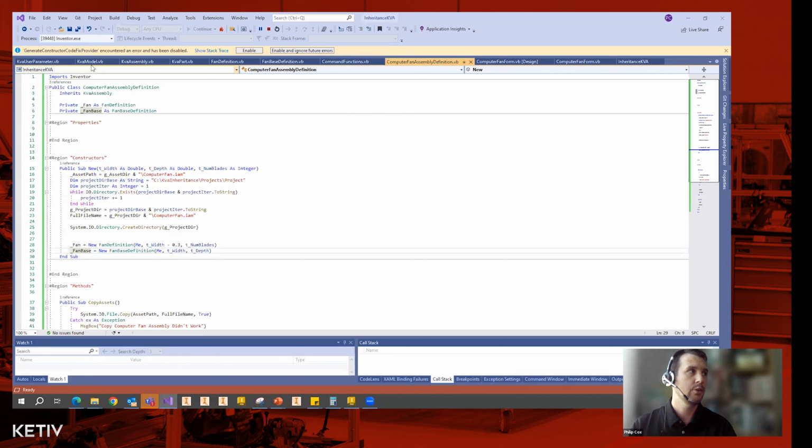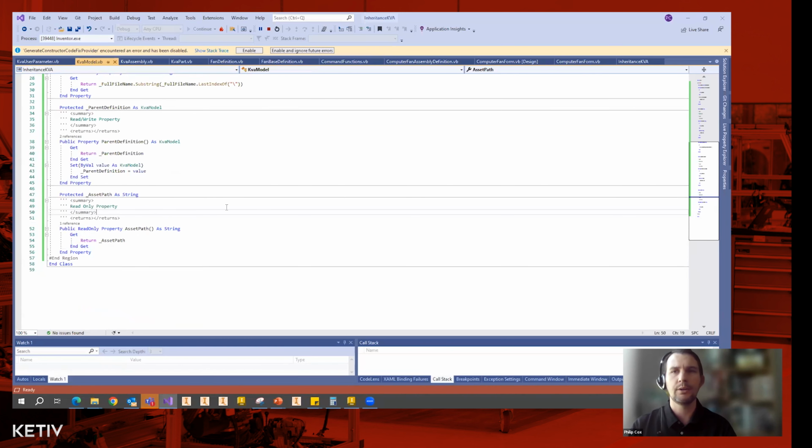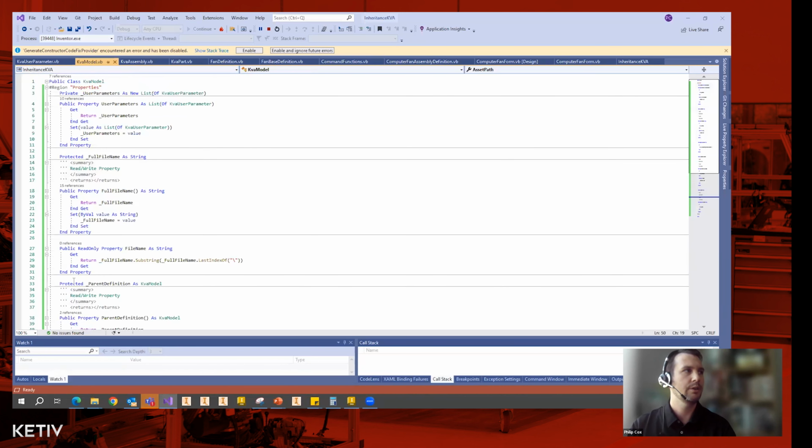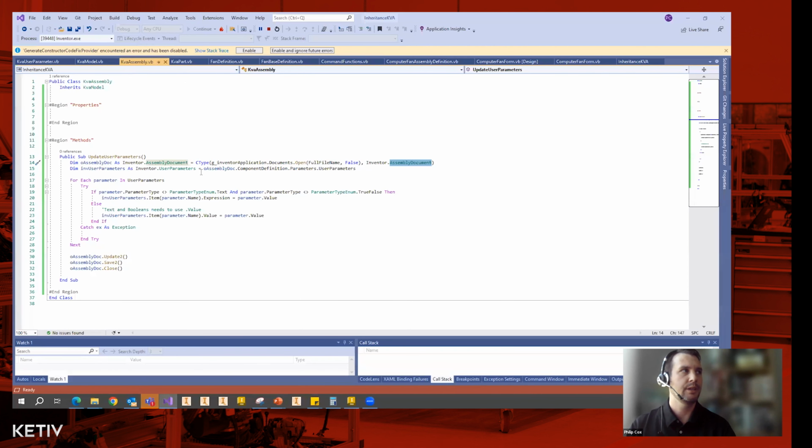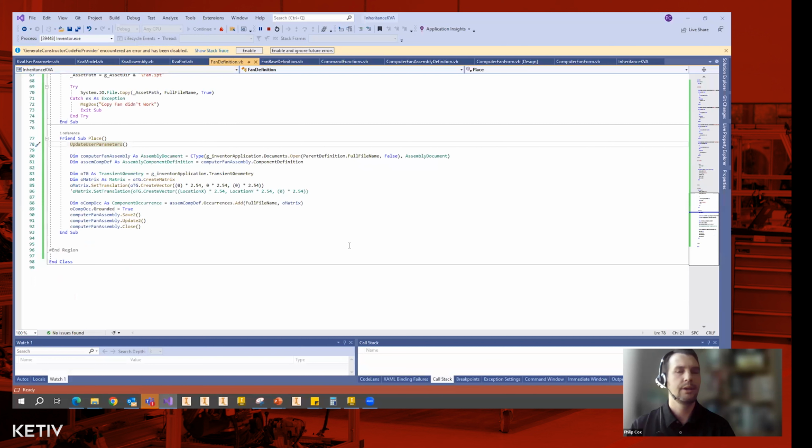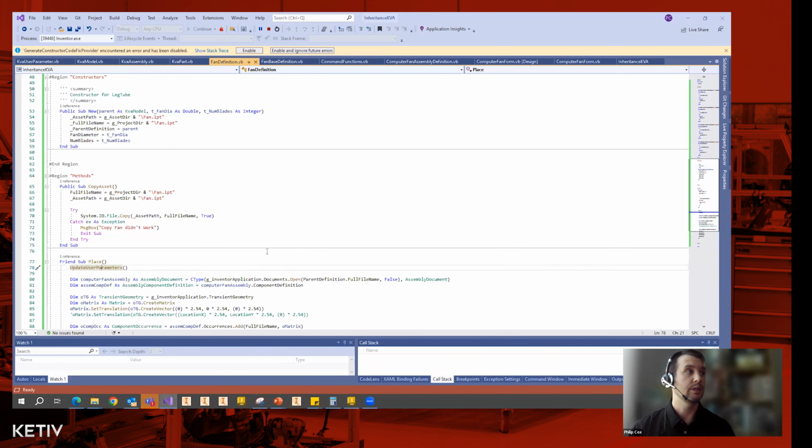Once again, we start with this KVA model that holds all these properties, and then each of the KVA assembly and part has that update user parameters, and it will handle all the different things in the fan definitions. So let's say we had another widget that we're going to put on this computer fan.